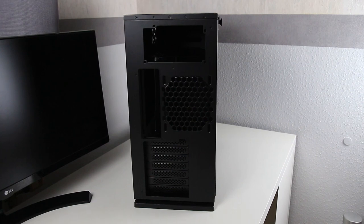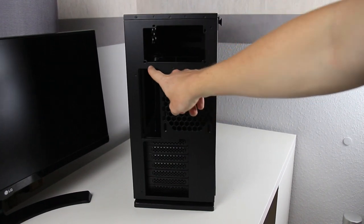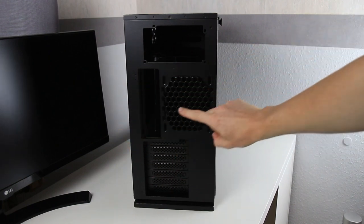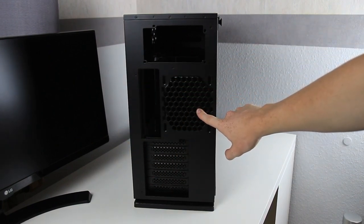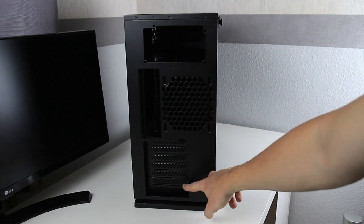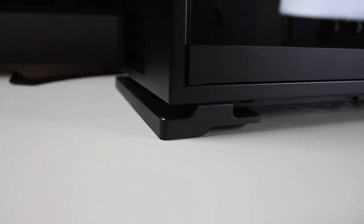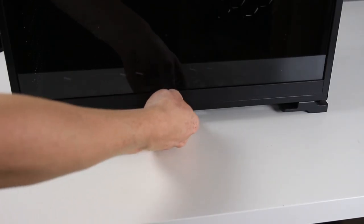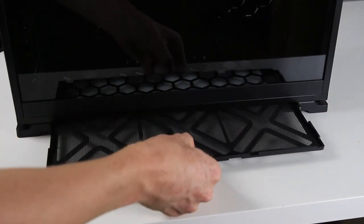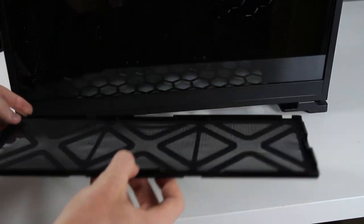On the back side, we see a top mounted PSU, your typical motherboard I/O shield, space for a 120 mm fan, and 7 PCIe expansion slots. The case stands on 2 plastic feet, and a huge dust filter on the bottom is also included, conveniently removable from the side.